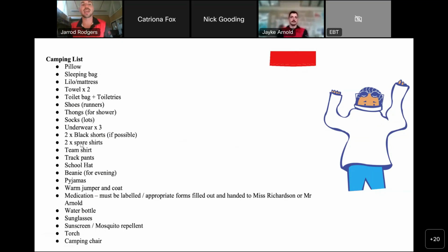And I probably should have put it on there as 2 school shirts, just so the kids can keep in their school uniform. So if we are walking around and they need to put these on a bit of a break, then we can see the Bunyip students really clearly. So that will be important to have some school shirts available. If they'd like to bring a spare shirt, just as a casual shirt around nighttime, go for it. That's fine when we're sitting around the camping area and chilling out. If they want to chuck on a different shirt that they feel nice and comfortable in, that's not a school shirt, that's all right. It's more so during the day when we're moving around, that's going to be really important.